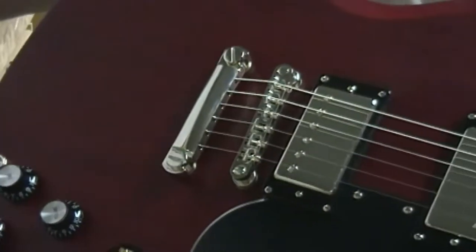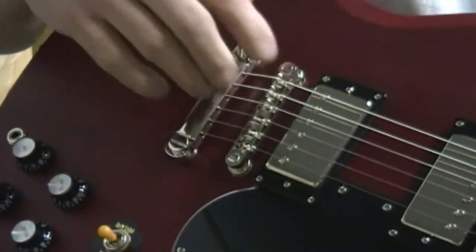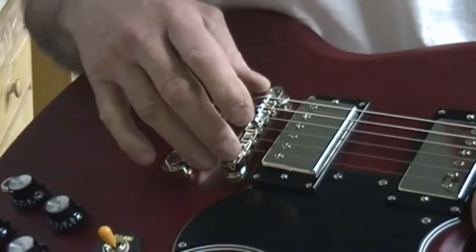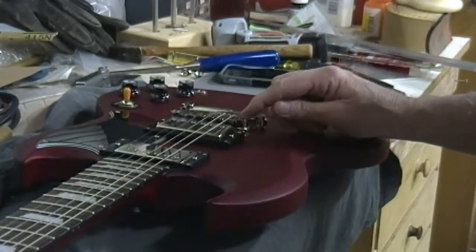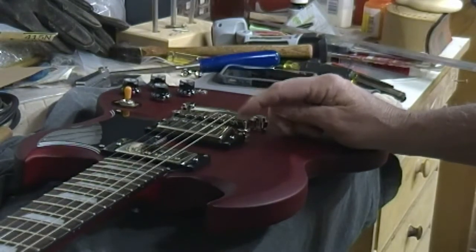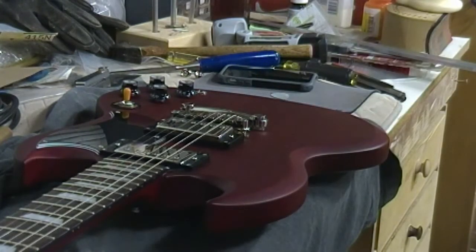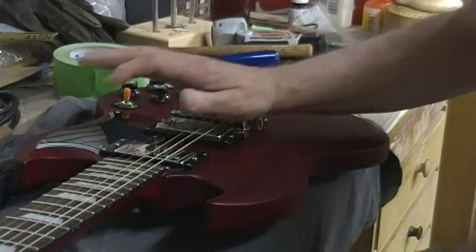What I'm going to do is just tape off the pickup so that I don't get filings stuck to the pickup or dropping down and getting into the magnet. I think this is brass, but I'm still going to protect that pickup. All I'm going to do is round the corner off on these saddles. They may be brass under here - if they're brass, I'm going to end up with a little tiny brass corner showing there. That's just okay with me because I'd rather have that than feel that sharp edge.